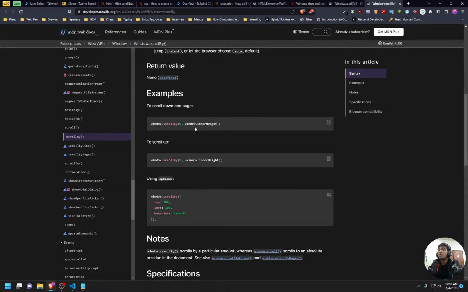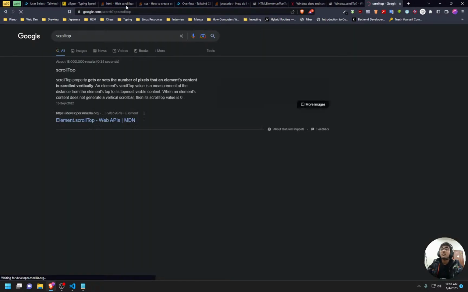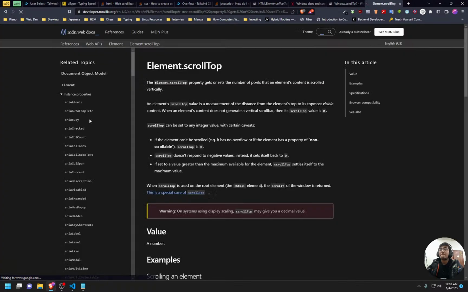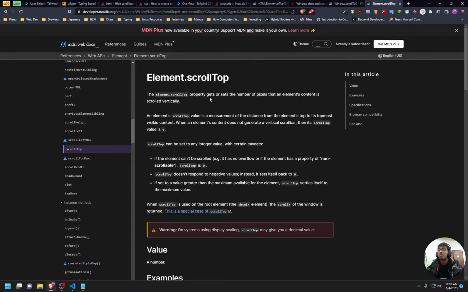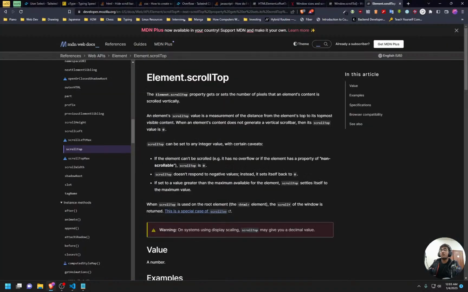We need the scroll top property. Yep, we need to get the previous scroll top, and then we need to do this. Let's try again.